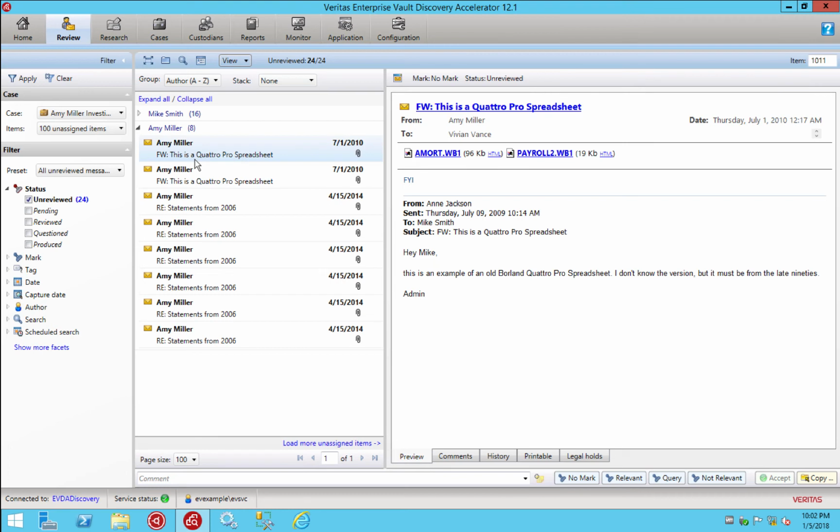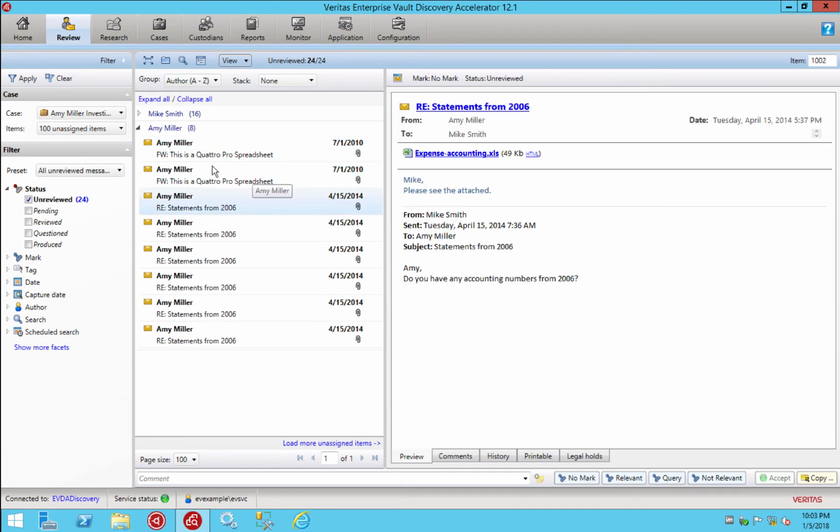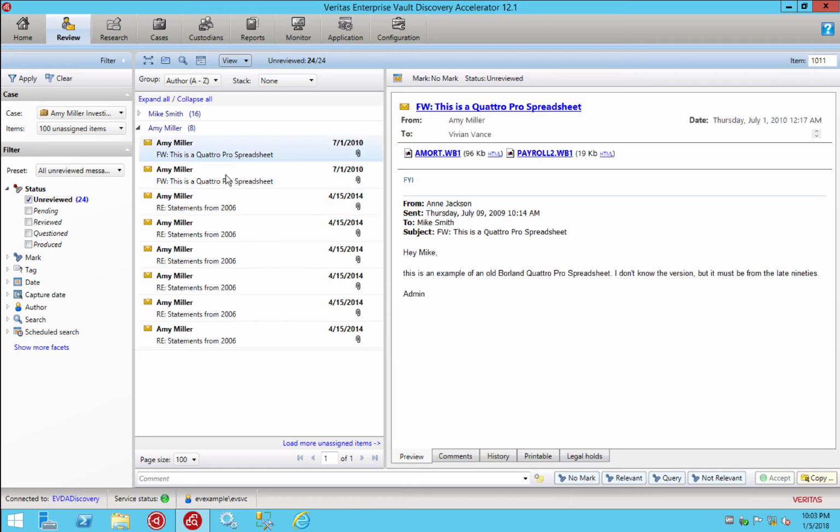See, this email is sent by Amy to Vivian Vance, which is basically an external contractor, and this one as well. All the other emails here in this pool are between Amy and Mike, because we performed the previous search and looked for all the emails between the 2 people. Now, these are the new emails that we found by running the second search.